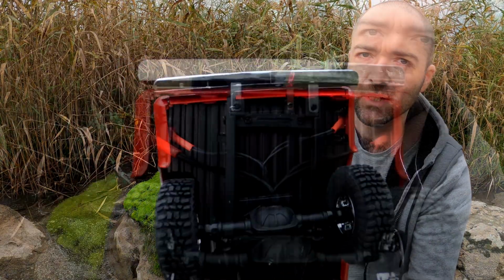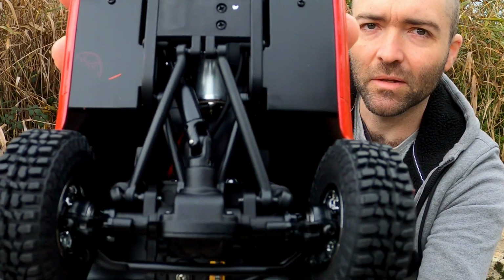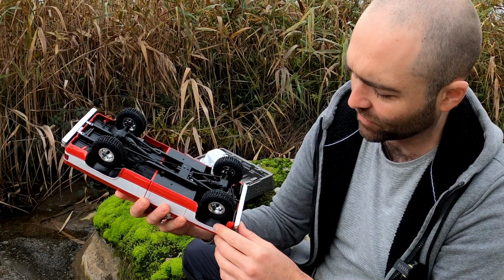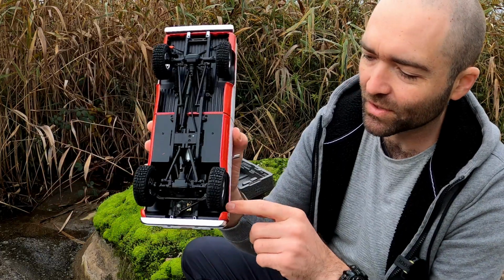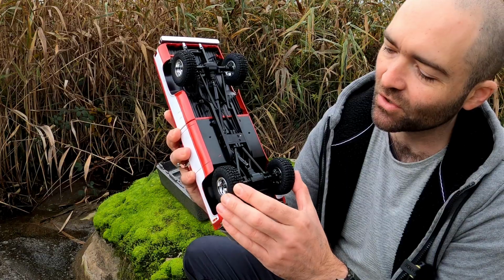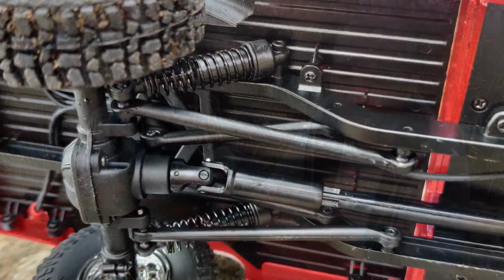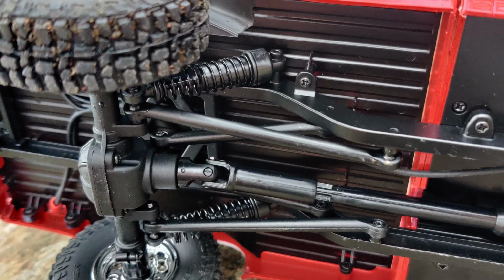I see wiring underneath. So we've got at least one set of LEDs for the rear and a few in the front. Wheel wells, even in the front, which is wonderful to see. Coilover springs and just friction shocks. This is what the Pioneer did as well. This thing does have full link suspension in the rear, which is fine, with very laid down shocks.